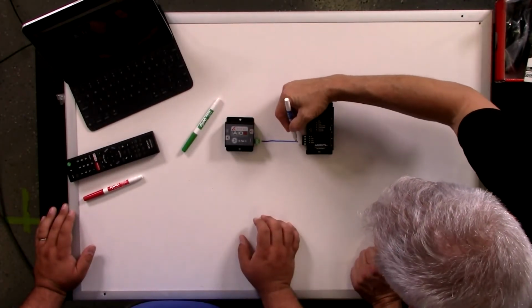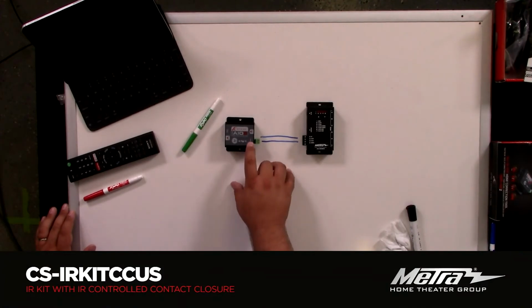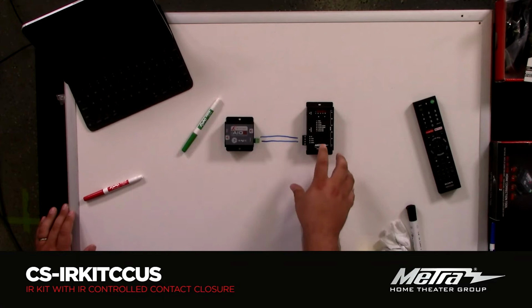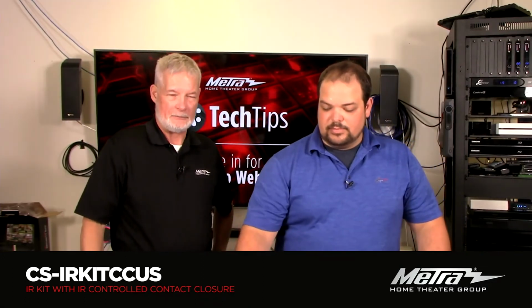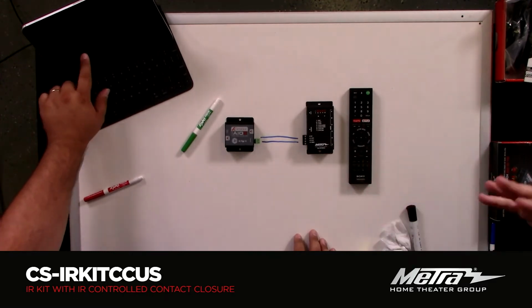And what this is: if you don't have a control system in place that has some kind of contact closure on it, to where you can actually control the trigger on the AIO2, this is actually just a standard IR connecting block, a connecting block or extender block, that we have included the learning capabilities to control a built-in contact closure, a double throw single pole relay. This means you can take any standard remote, television OEM remote, cable box remote, satellite remote, and teach 2 codes into this as open and close.